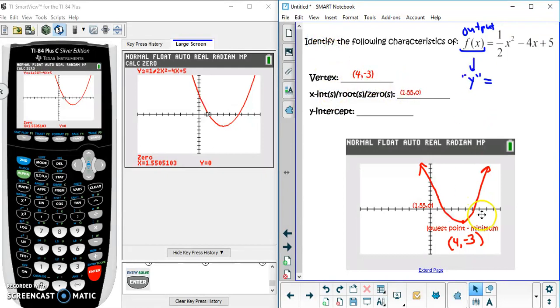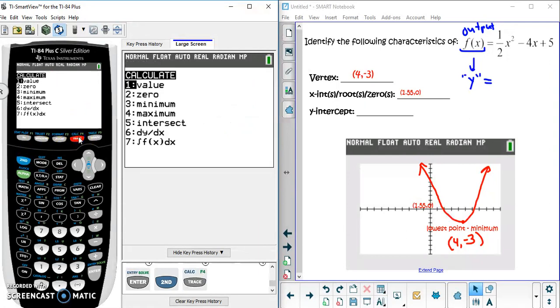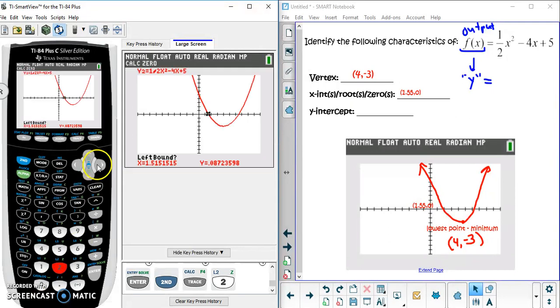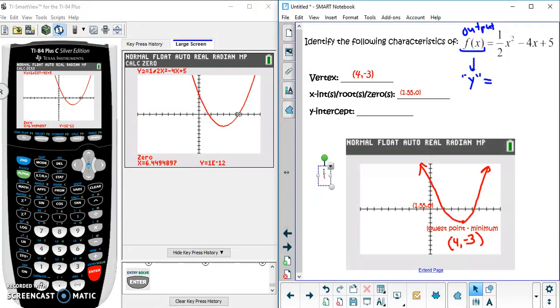Now to find the other one, we just have to repeat that process again. So we hit the second button, the calculate button, which is here. We want to find a 0, which is the x-intercept. But on this one, I need to give it different directions because we're finding a different x-intercept, or 0, if you will. So I start with it on, and I go left a little bit. Don't look left past this. It's not going to be there. And then go a little bit to the right. It's no further right than this. And to help you out even more, it should be really close to this point. And it does tell me the coordinates there of 6.45, and the y value is 0.